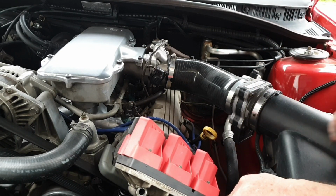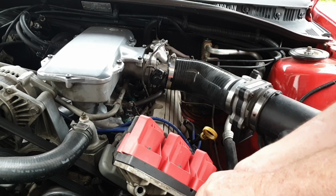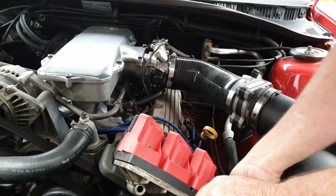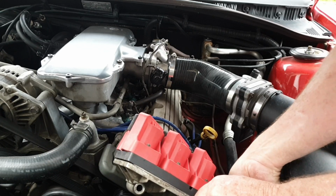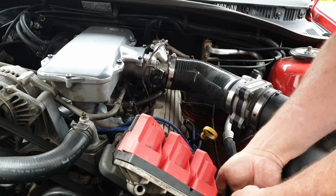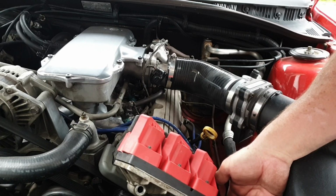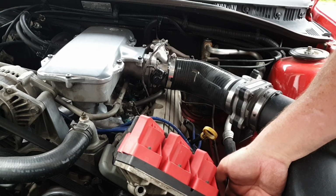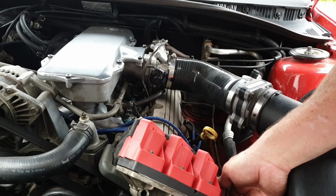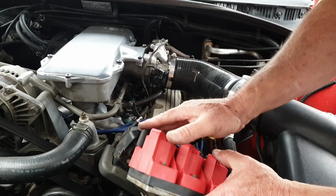There it is. Alright, so now I'm going to just tighten this up and see how I go. I don't expect it to really work, but I just want to make sure. I'm hoping that this DFI doesn't have to be earthed onto the engine. If it does, this is a total waste of time. But anyway, that's tight. Everything else is on. I'm just going to see if it'll fire.